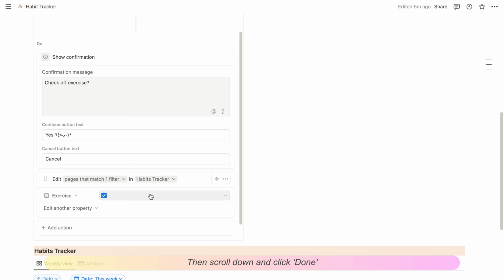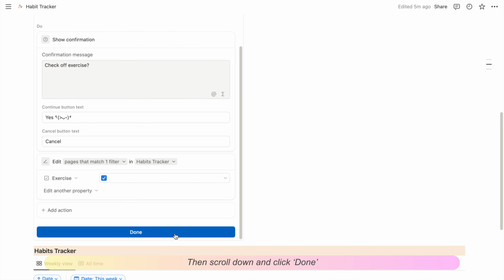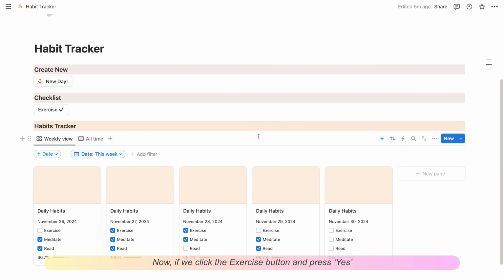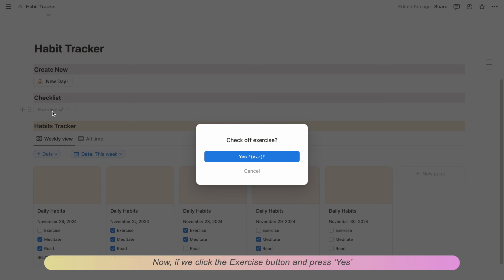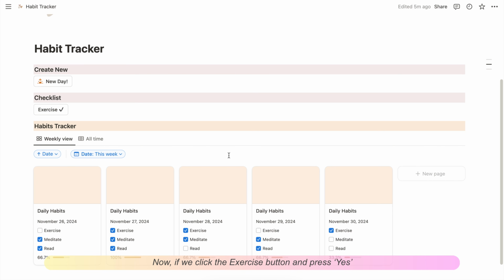Then scroll down and click done. Now if we click the exercise button and press yes, the exercise habit will be checked off.